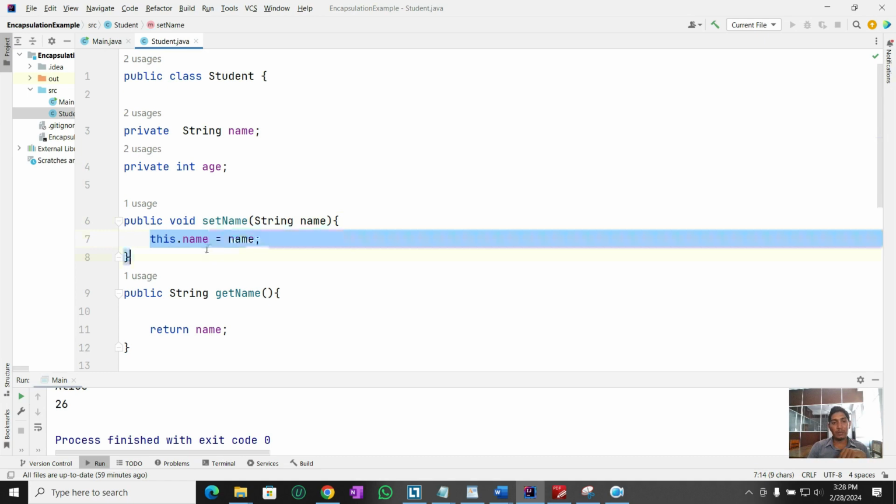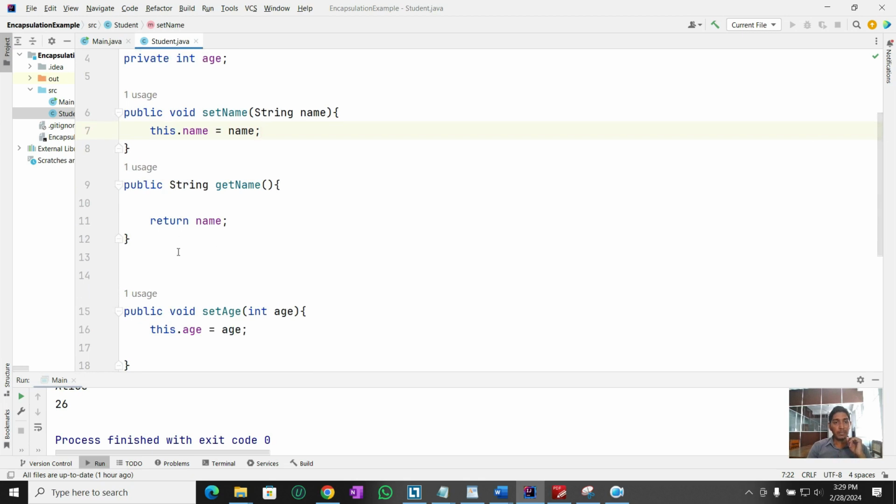right? You can see here I have used this.name = name, right? So what happens, once I pass a particular argument into this setName method, that value will be assigned to this name variable, right? And here again I have used the getName method. This method will return the value that I have assigned earlier to this name variable.